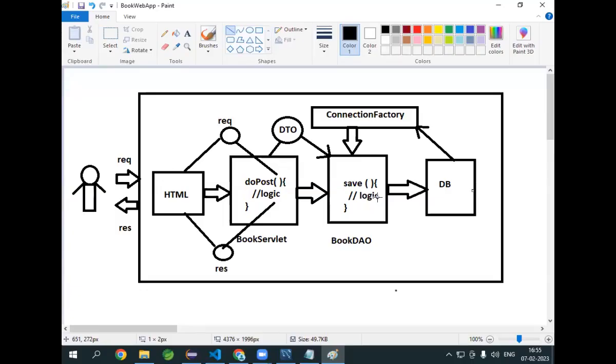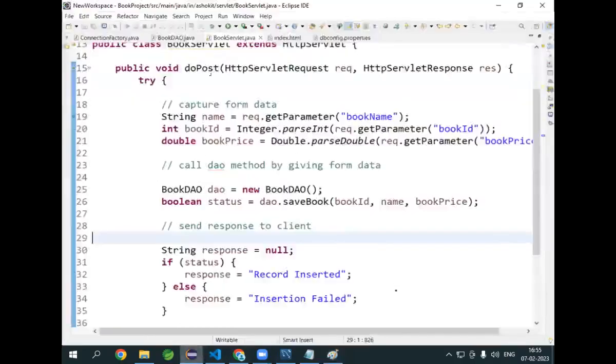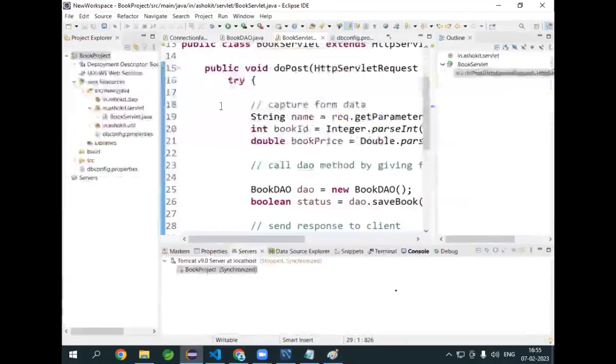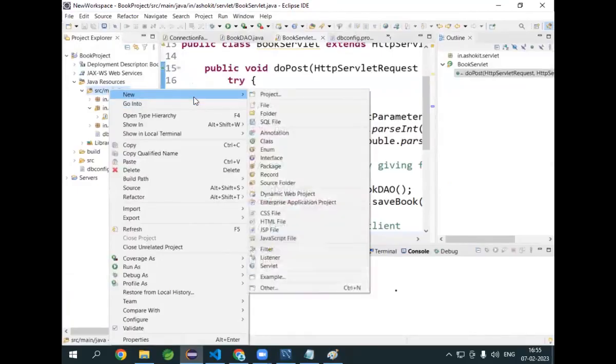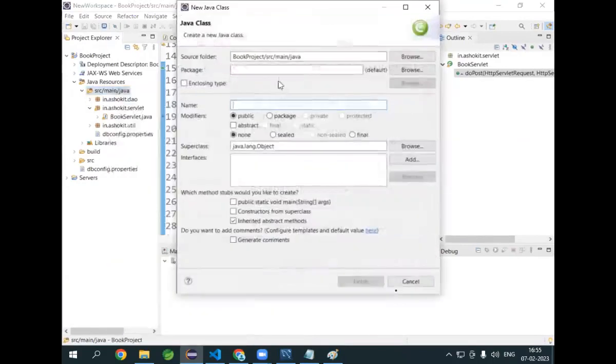Now, can I add a DTO class in my project? Yes. So here in Java, core Java, you learned encapsulation. What is encapsulation? Binding the class, class members and class methods as one entity is called encapsulation. Now, what is the example for encapsulation? A Java class is the example for encapsulation.